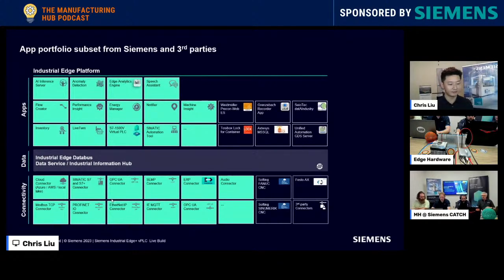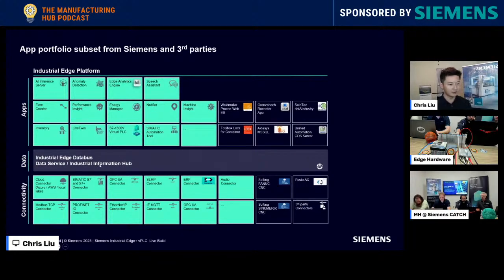We also support all different kinds of protocols like EtherNet/IP, Modbus TCP, and PROFINET IO, and all these connector apps you can also find in our marketplace.